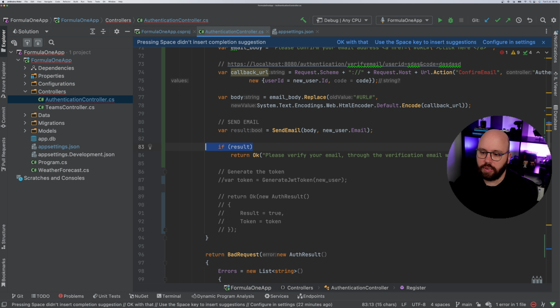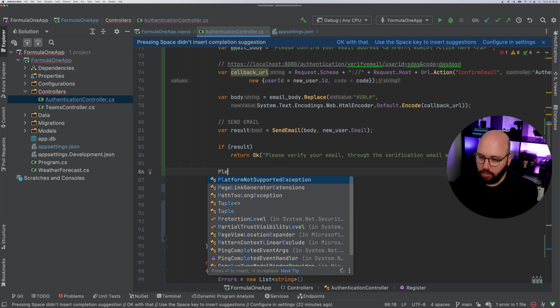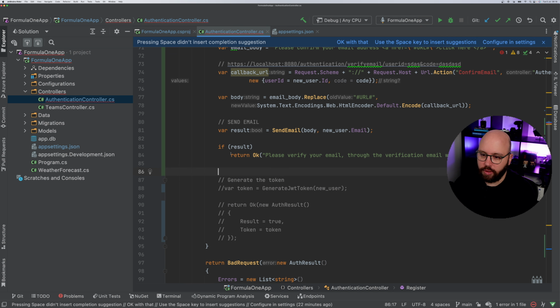But in essence, if the email did not send, we're just gonna say please request an email verification link, something like that.